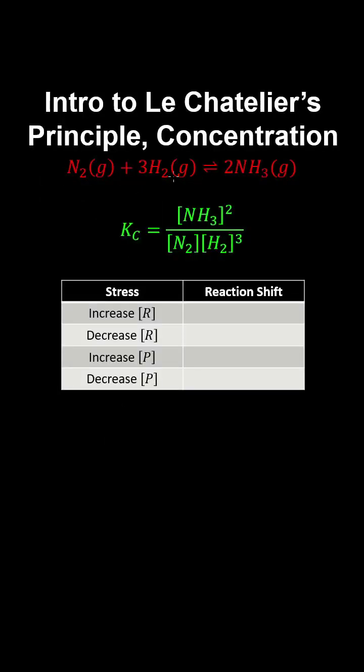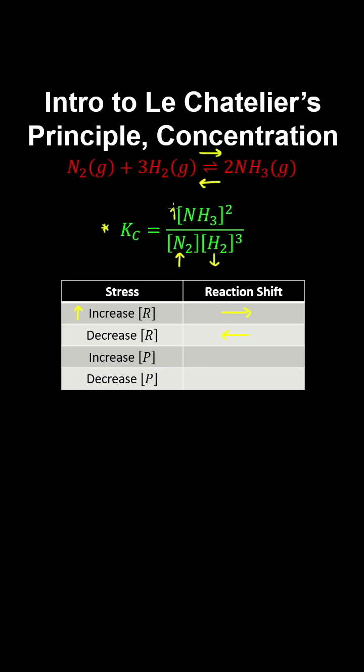Suppose we have a reaction that's in the equilibrium state, so the rate of reaction in both directions is equal. And we can place a stress on the system at equilibrium by changing the concentration of the reactants or products. And according to Le Chatelier's principle, the system responds to relieve the stress. So in this example, if we increase the concentration of one of the reactants, then the reaction shifts to the right to use up that added substance. And if we decrease the concentration of a reactant, then the reaction shifts in a direction to create that removed substance, which is to the left, or in the direction of the reverse reaction.